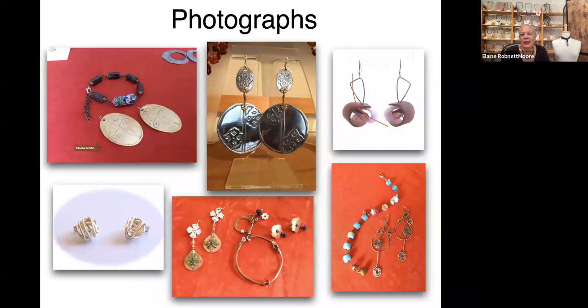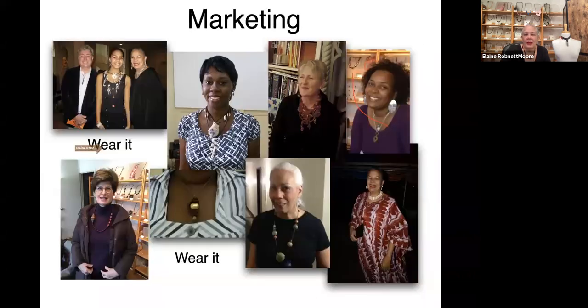Photographs are important. I use a light box — that's huge but it's perfect. I shoot my pictures now with my iPhone, but it takes great pictures because it automatically lights things the way they need to be lit. These are my daughter's jewelry — my daughter in San Francisco is a designer who does aluminum and lots of fantastic earrings. These are some of those who wear my jewelry. This is my daughter in San Francisco who makes fabulous earrings. This is a friend of mine in New York who made that necklace she's wearing. This is one of my students in Nigeria who made this necklace after a workshop she took with me — it's fabulous.